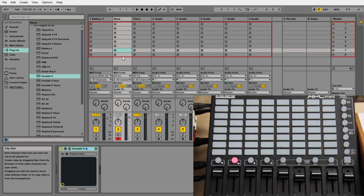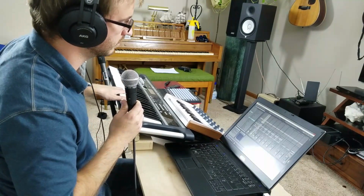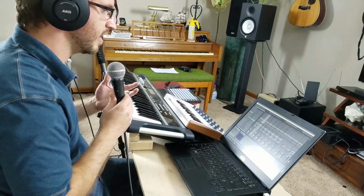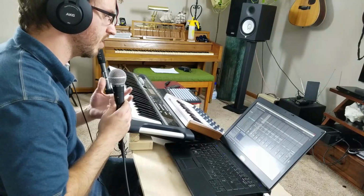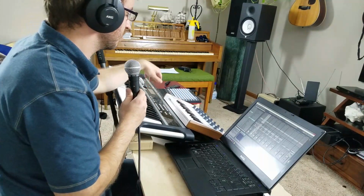Switch to the bass, keys, keys. And there you have it. You can just switch between instruments rapidly. I didn't touch anything with my mouse, keyboard, nothing.